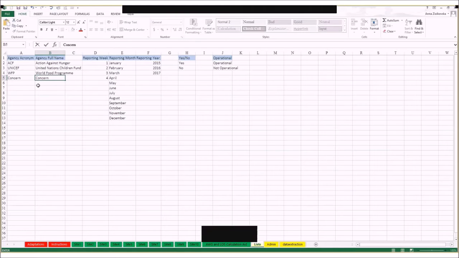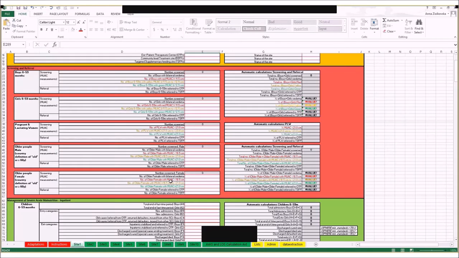The purpose of this sheet is to ensure that the data that we are collecting is standard. Every reporting week or month, we receive the same standard information, so that when the partner is reporting, also remember, the list can be updated by the partner.